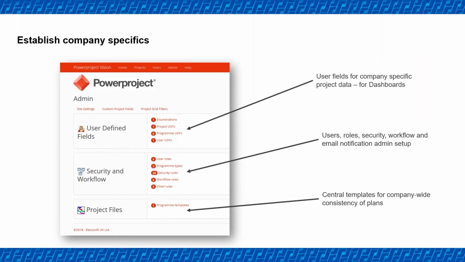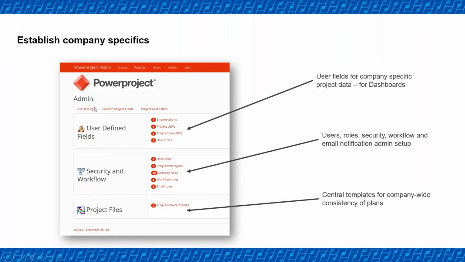You can define the roles that fit your business. You can define the program types. So some people may have single program types. Other people may have a tender program type, a contract, a delivery type of program. As many as you want or as few as you want can be set up in there. You can define security roles around all of those user types and user roles that you have and the fields you set up to work with that. And then again, you can upload your templates. So you can specify the templates that a project starts at.